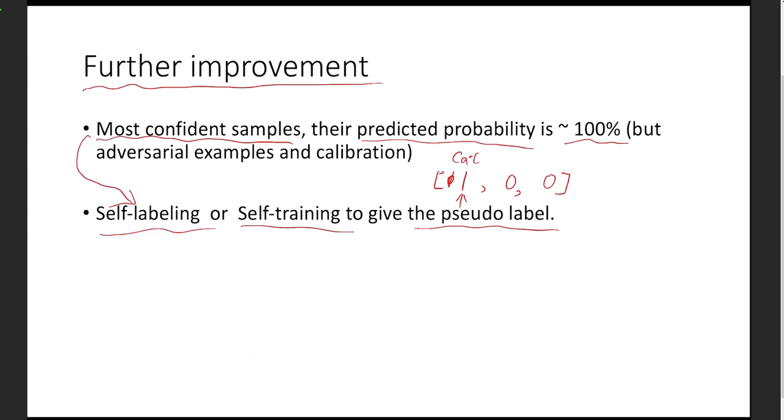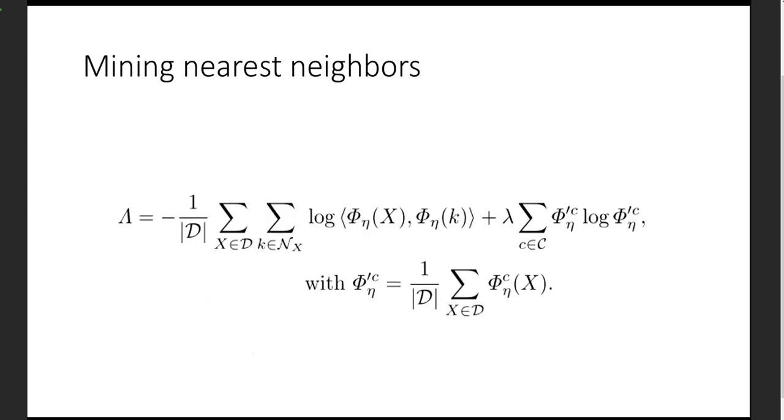But it's a general case. It should work in most cases, but sometimes, we know some adversarial examples can fool the neural network, so it's not always true. Also, the research on the calibration issue mentioned that some neural networks can be overconfident. But in most cases, the pseudo-labeling can improve the performance.